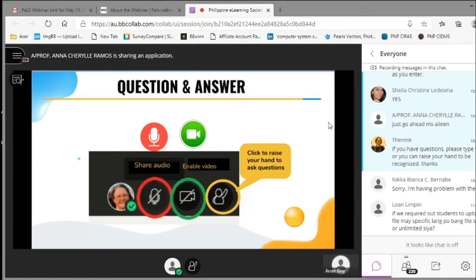I appreciate how comprehensive and informative you're sharing to us this morning. This discussion actually will be very helpful for me personally because in our school, in Colegio San Agustin Makati, one of our defaults will be Google for Education, aside from the LMS that we are actually using. So we have actually two. We have the LMS, and we will try to maximize our use for Google. My question is that since you have mentioned that we can also record videos using Google, is there any features for the video where we can put some text, some elements, graphics, or pictures? That's number one.